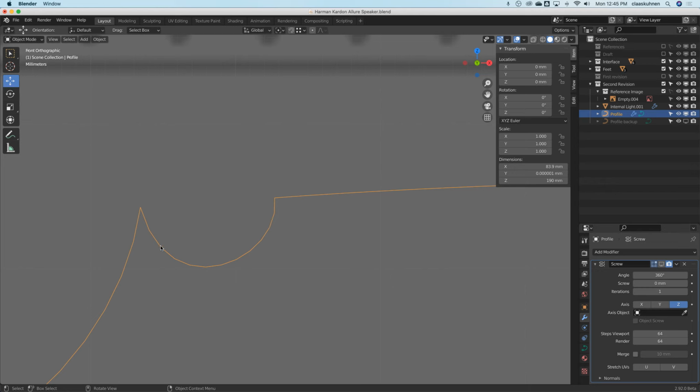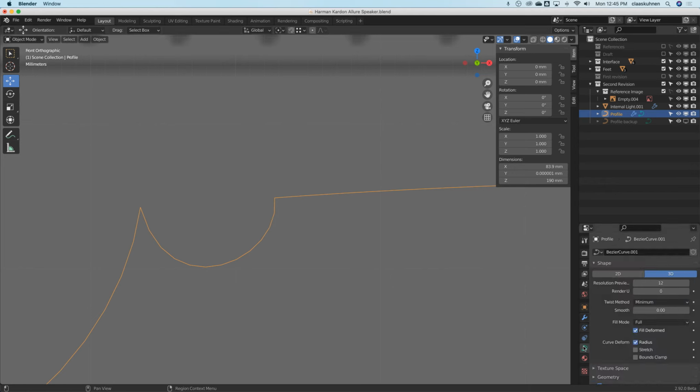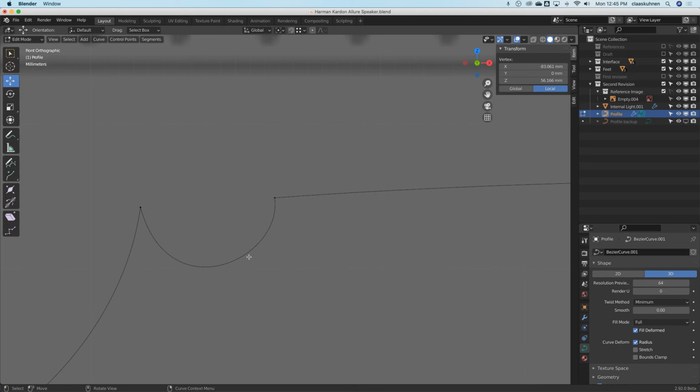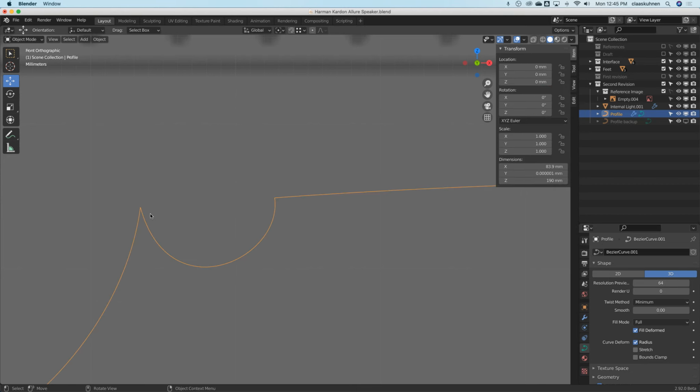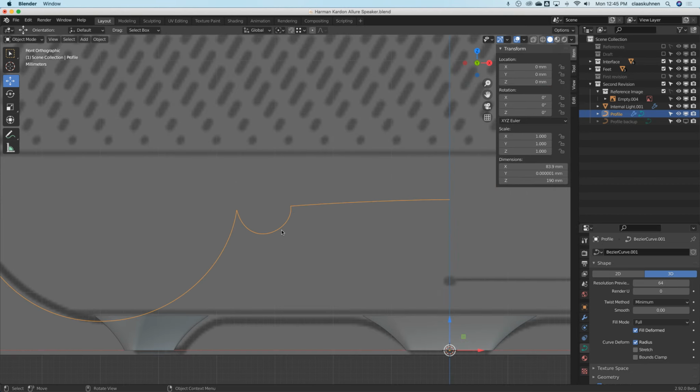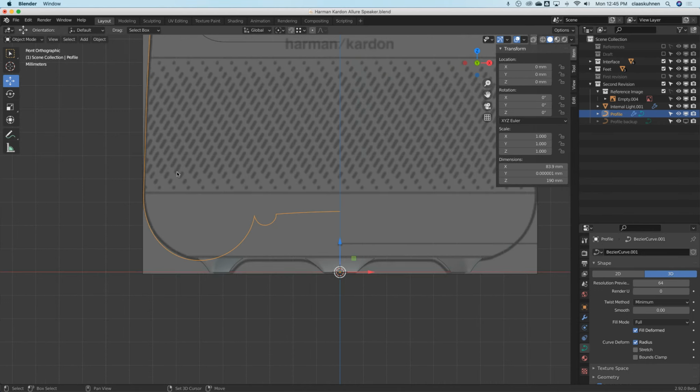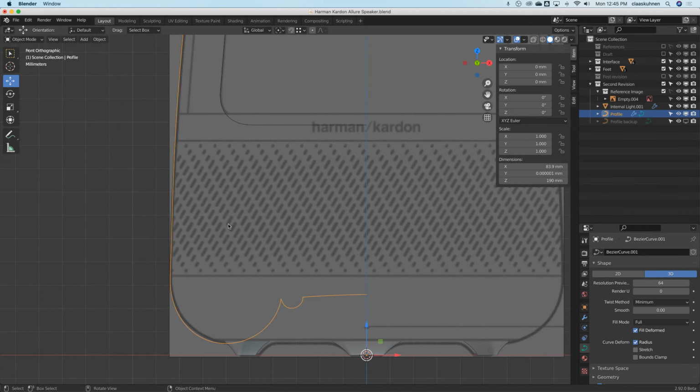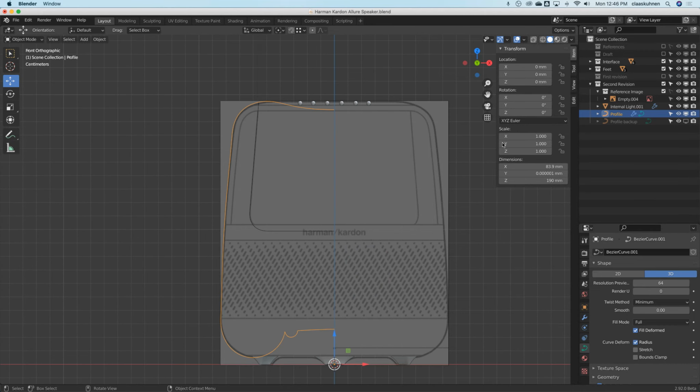Here, my eyes actually went back to this. This all looks a little bit chunky, but when we go to the curve data, and then go to here and type in 64, you see then things can look much nicer. This is still not really a good looking circle, but it's kind of fine for what we have to do right now.